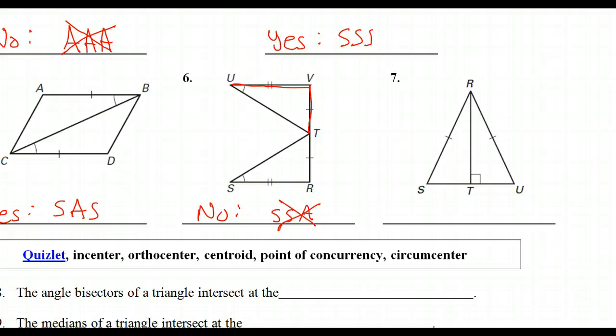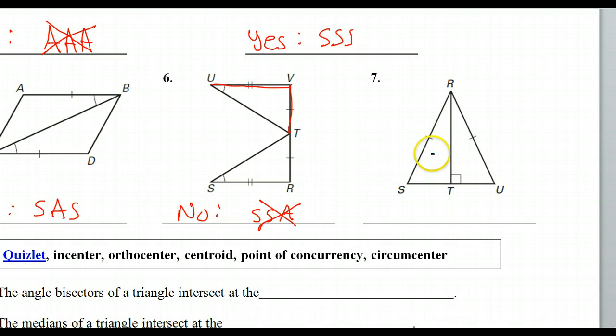Okay, last one, number 7. This has a shared side, so I can definitely go ahead and mark that. Also, you see the 90-degree angle here. If that's 90 degrees, it'll definitely be 90 degrees over here. Now, if I just treated this as a normal problem, it would be another side-side-angle, because here I have my 2 sides and the angle that's not in the middle. The middle angle would be up there. So normally this would be a no, but this is a special case.